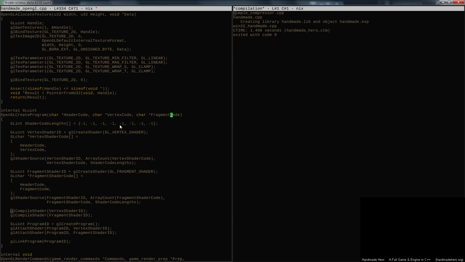So we're just assuming that in here is some valid code. We have some shared code that everyone's going to want to look at. We have some vertex code that's only for the vertex transform part of things. Some fragment code that's only for the pixel part. What we do is we create just a buffer of negative ones because we're not going to specify any lengths explicitly. We're just going to use null termination. So that's just there for that.